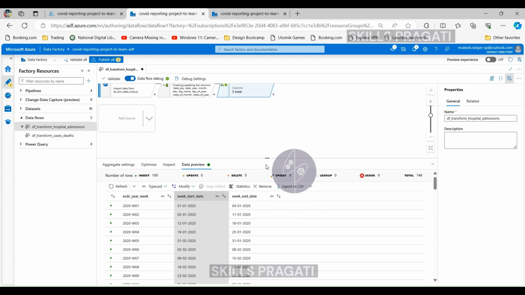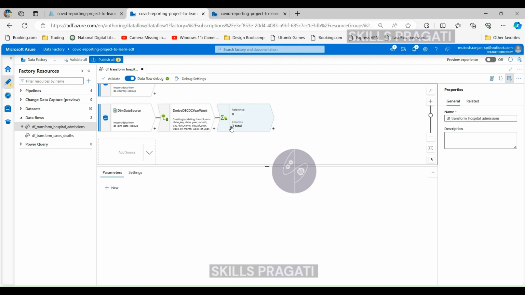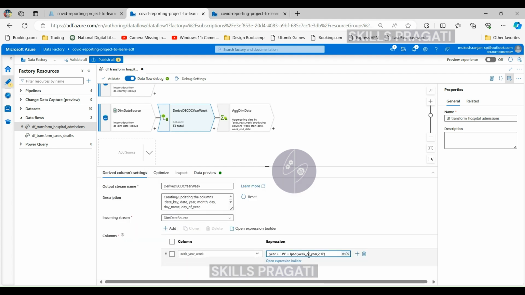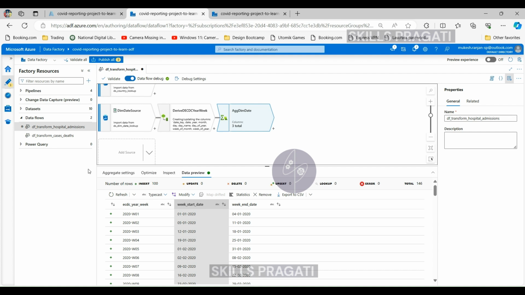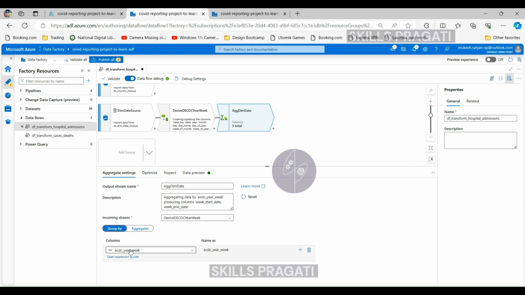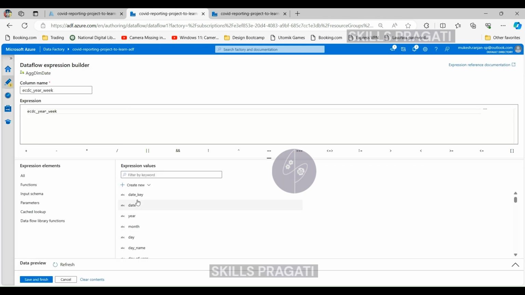That's brilliant. But I want to show you one more thing to show you the power of the aggregate transformation. With that, we'll be able to eliminate the need for the derived column transformation. Within the derived column transformation, we created this column with this expression here. Let me copy that, because you can use that within the aggregate itself. Within the aggregate transformation, we had a group by column, which used the existing field from the stream, ECDC year week, but instead you can derive a column within the aggregate transformation itself. You click on open expression builder and then you just need to have that.